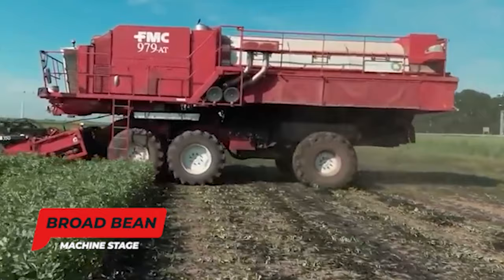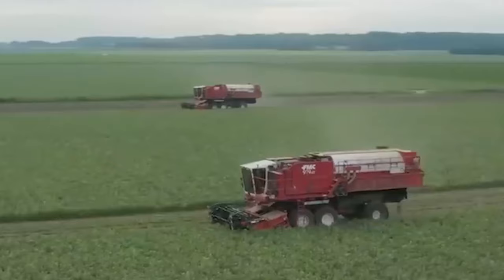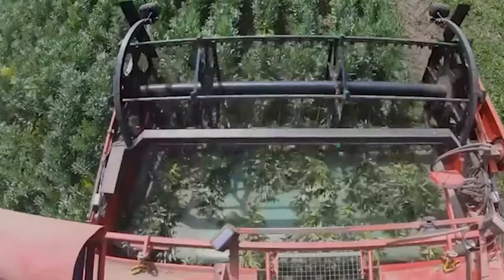Such machines will be used for efficient harvesting of mature broad bean crops. It may include mechanisms for cutting or pulling up plants and separating the beans from the rest of the plant material.